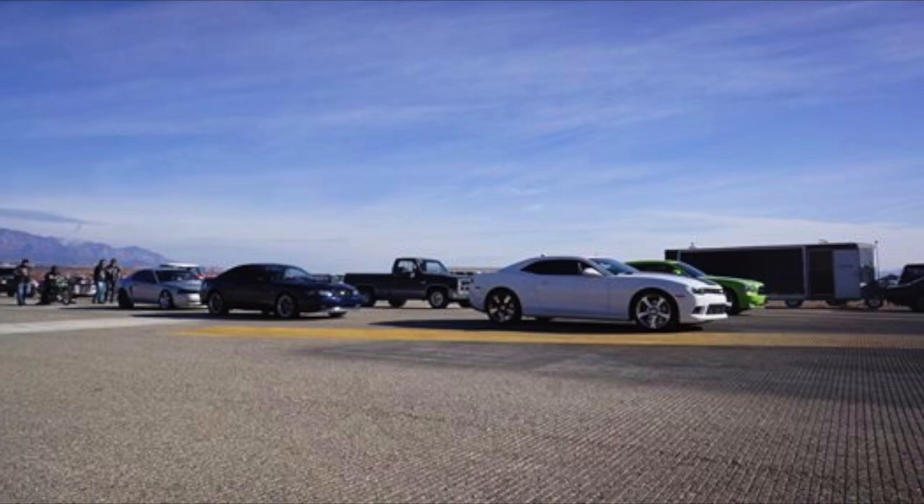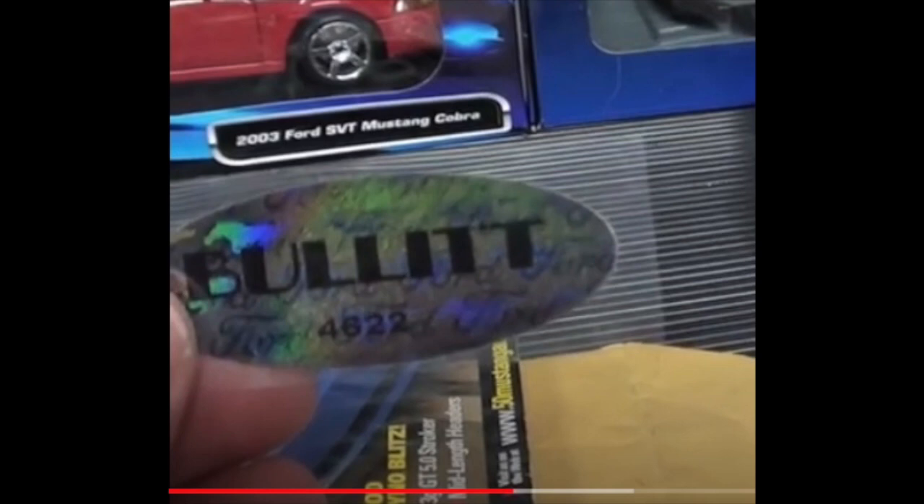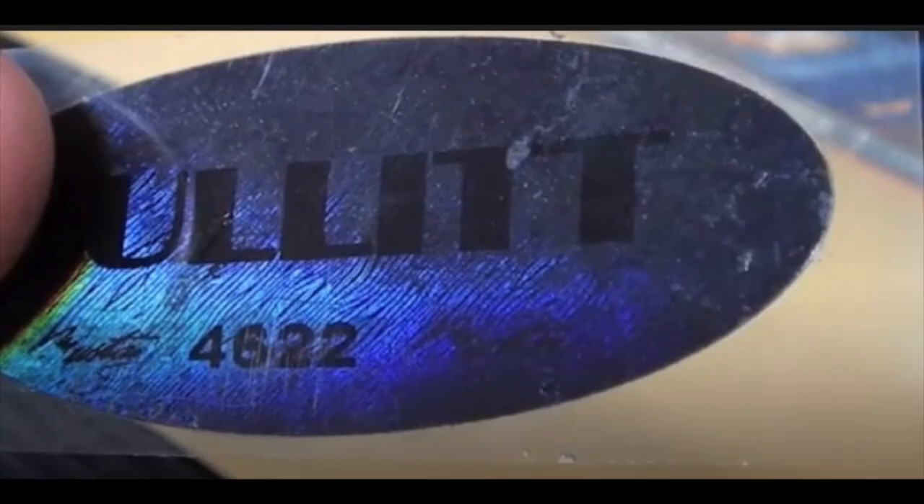Going to the races they had here in town. I found out that the Bullet Mustangs all had a fourth Bullet hologram sticker. These stickers were produced after the cars were made and were supposed to replace the one on the strut tower, because the original one would wear off from engine bay heat, cleaners, or moisture. So Ford had to issue another hologram sticker, and this sticker was different — it did not have a zero in front of the number, signifying it was the reproduction one. Only one was made for each car. It came in a special envelope, supposed to go to the Ford dealership, and only the Ford dealer was supposed to put it on the car.